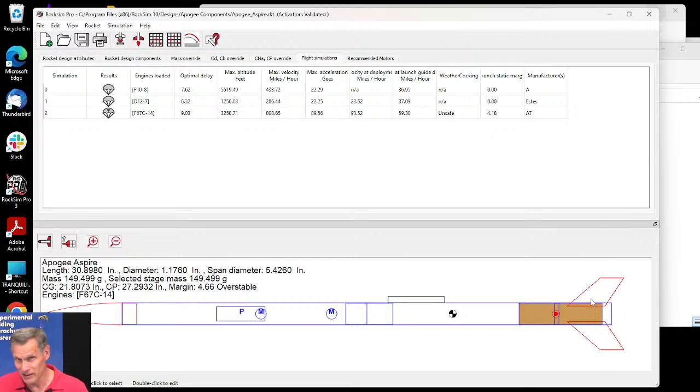And you might even set it on fire, depending on how far up inside the tube it is. And the second reason, and RockSim doesn't take this into account, is a phenomenon called the Krushnic effect.